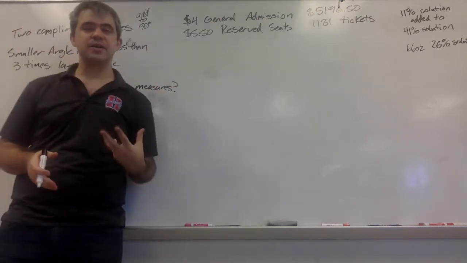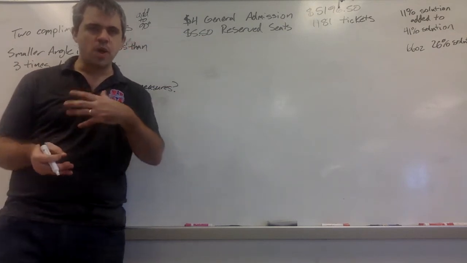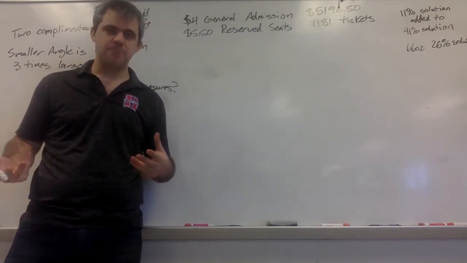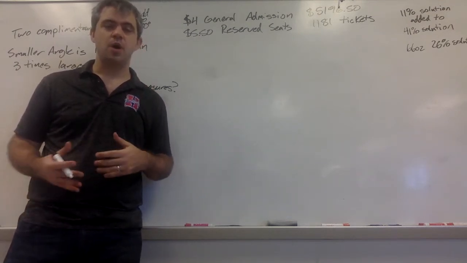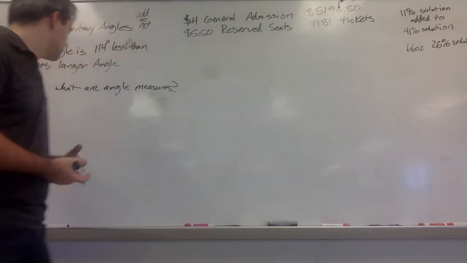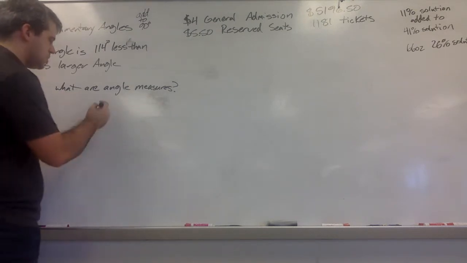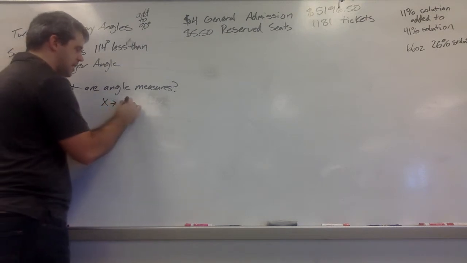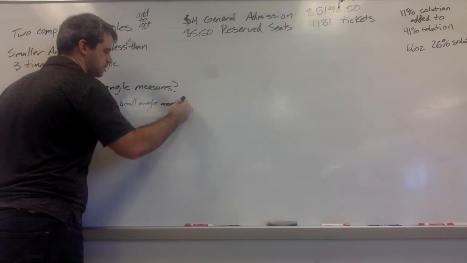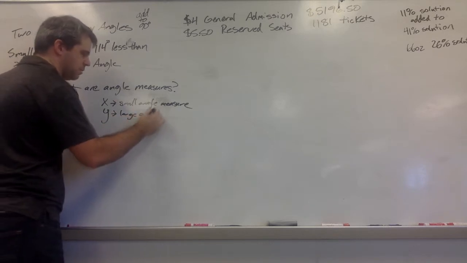Now, here is what I like to do first on these problems. It seems like a silly step, but whenever my students use this step when they get stuck, it always seems to help. So the first thing you need to ask is, what are we trying to find? And what do we want to name those? So what are the angle measures? That's what we want to know. So I'm going to say that my x is my small angle measure, and my y is my large angle measure.